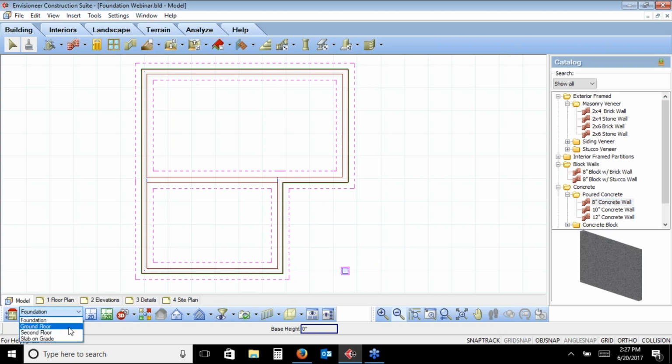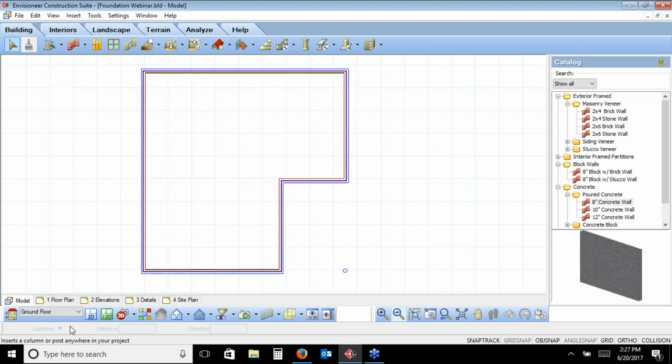So I'm going to go back to my ground floor location. It has to be the current location on the screen when you go to use the Floor and Foundation Builder. The reason it has to be the current one on the screen is whatever's current on the screen is the one it's going to track around to build underneath so it has the same footprint shape. So you can't have the foundation location current because it wouldn't have anything to track around. There's nothing on that location.